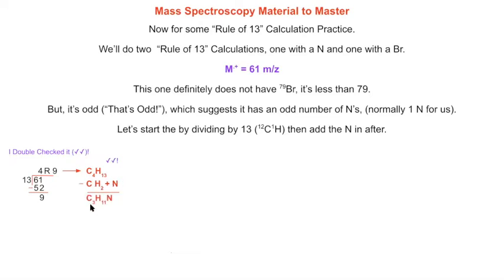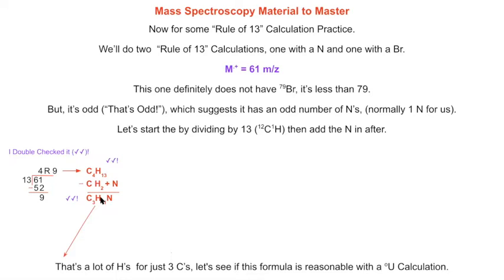And we get this formula, C3H11N. Now this formula should have a degrees of unsaturation that's not a fraction. But let's double check first. It should still add up to 61. Let me do it over here. 3 times 12 is 36 plus 11 hydrogens, 47, and 14 for nitrogen. Yep, 61. This looks good. And now that's a lot of hydrogens, 11 hydrogens for just 3 carbons. This formula still might be impossible. The way we'll check is with the degrees of unsaturation calculation.